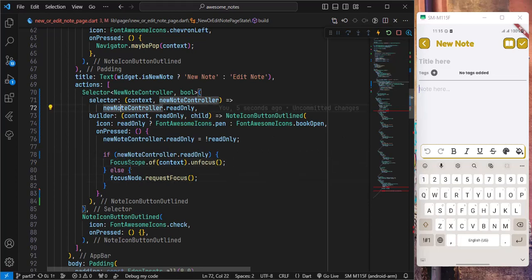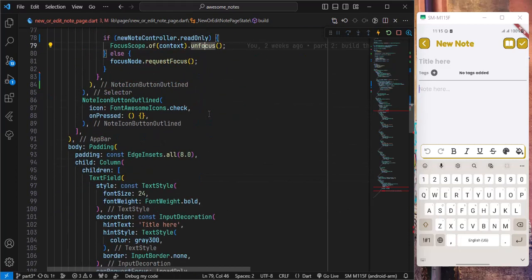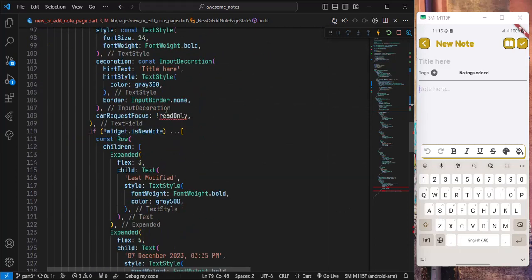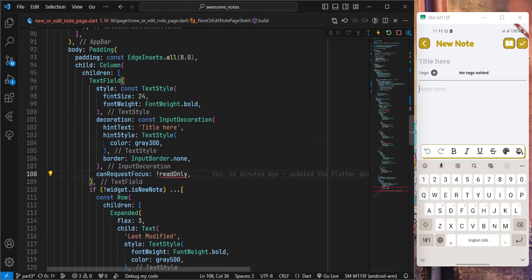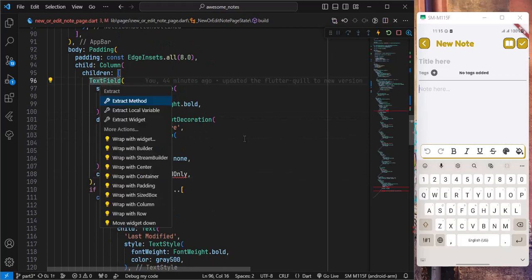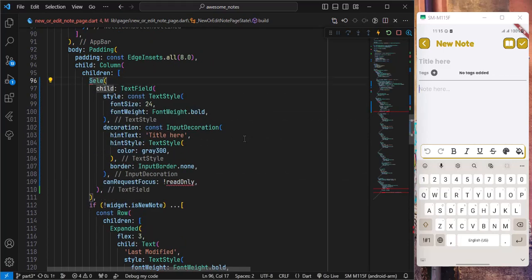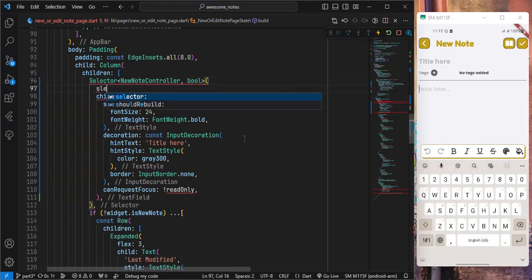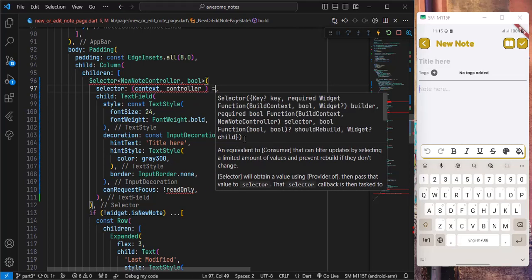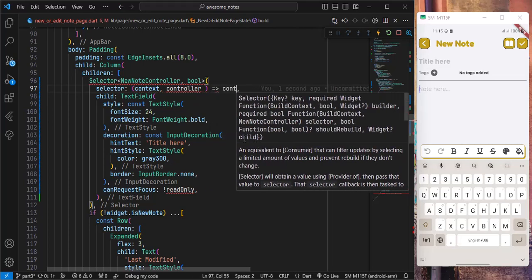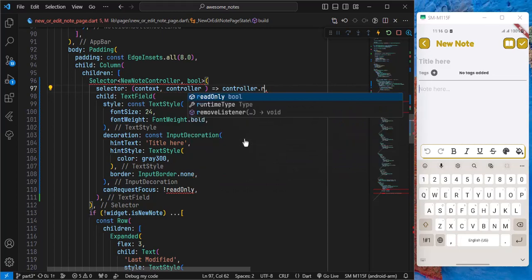So we are done with this part, and let's go to the next part where the read only is used, and that is in the text field. Again, we can wrap this with selector, and I'll say new note controller, and I want a boolean value to listen to, and that boolean value is going to be controller dot read only.